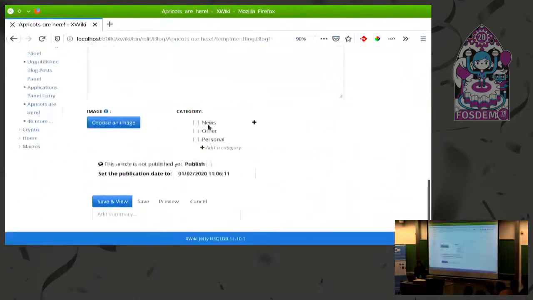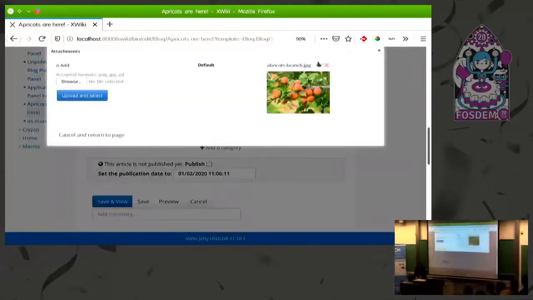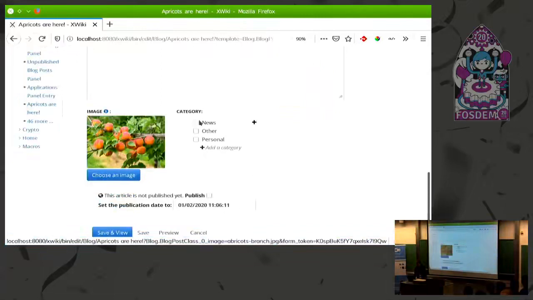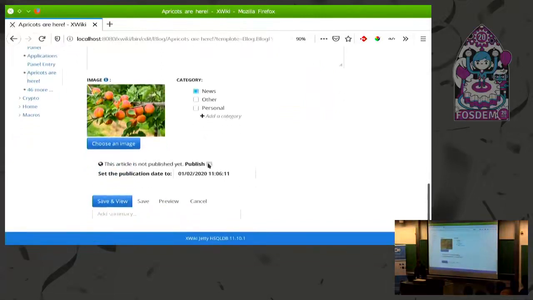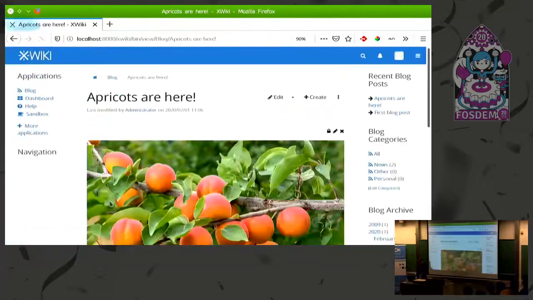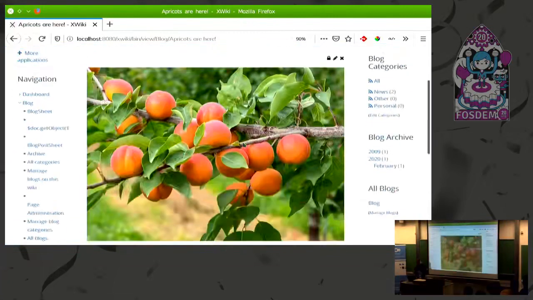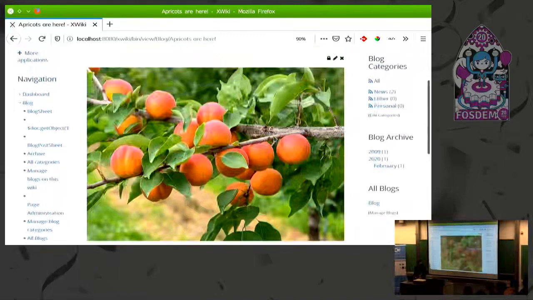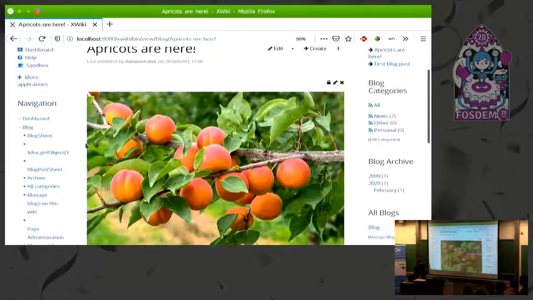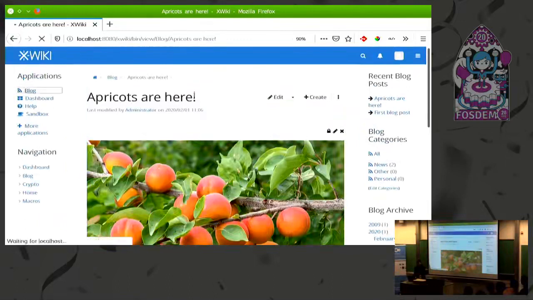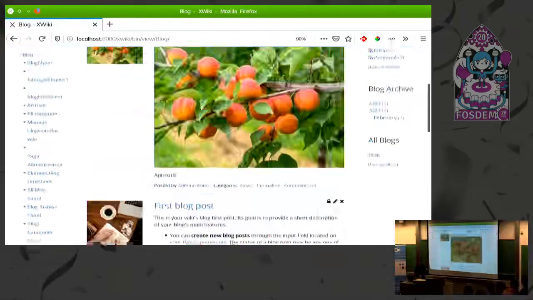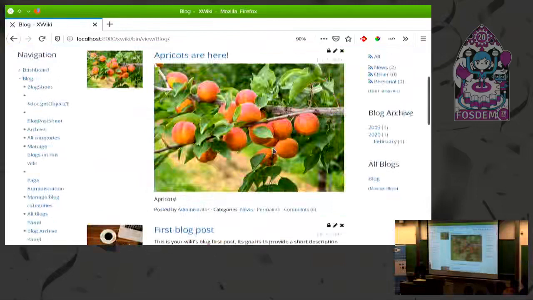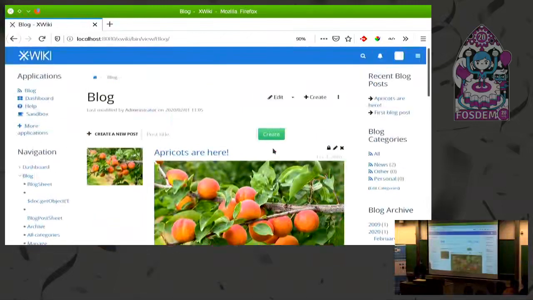I can then select this image as being the display image of my blog post. It's a news. And I will also publish my blog post. I'm going quickly through this. You can go into the detail of the applications just to show you that this actually works like this. So we have a blog. We have the list of all the blog posts here, and so on. This job is done. Now we can have somebody that publishes blog posts for people to see on this intranet.